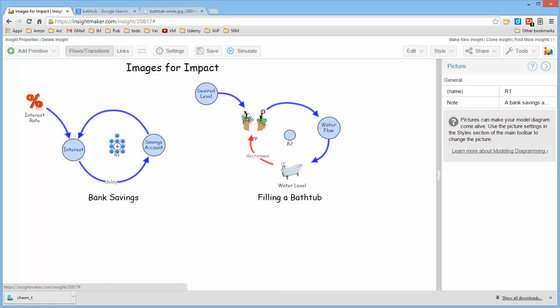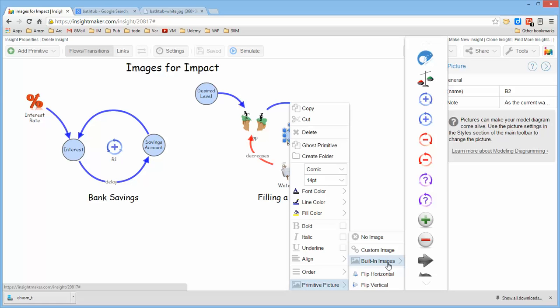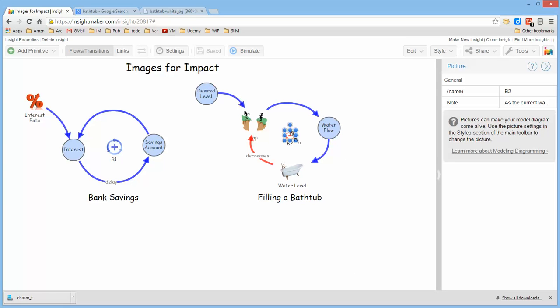So this one is appropriate for here, so that there's now a counterclockwise loop indicator, R1, and this is a counterclockwise balancing loop indicator, and you can resize that as appropriate.